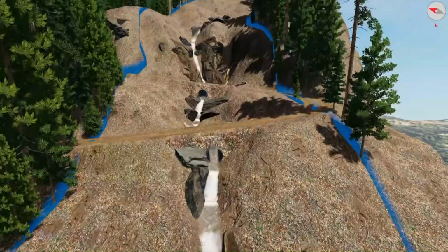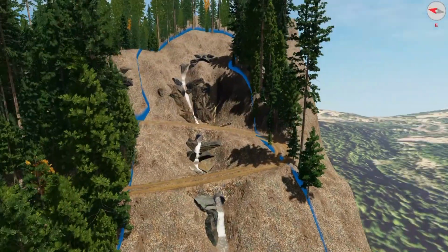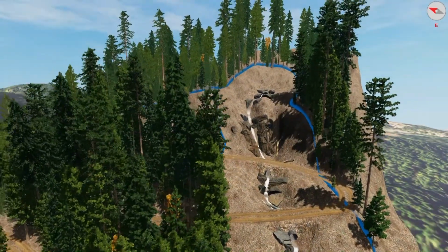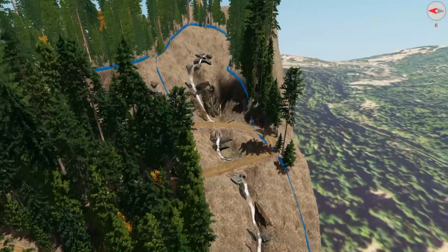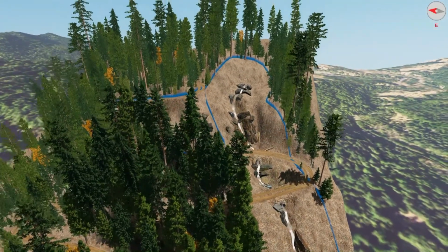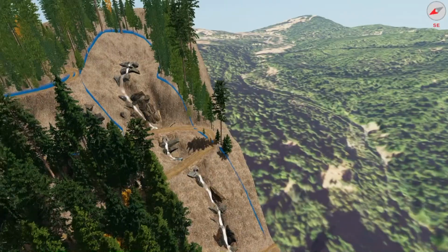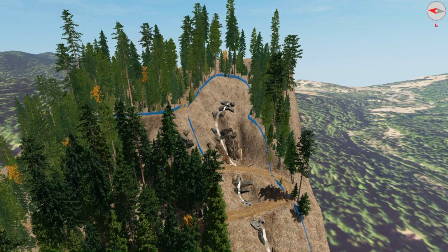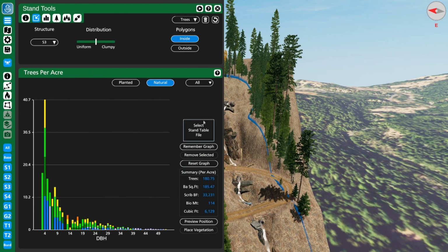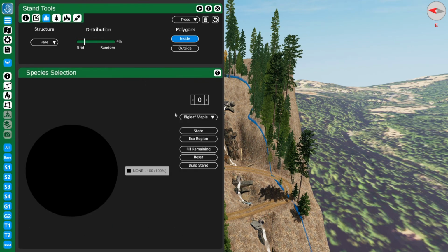So as you can see, here's our buffer unit, and right now it looks like the absolute opposite of what a good forest manager would do. But we are gonna fix that. So I'm gonna hit Tab, and I'm going to use my other tool, and it's called Stand Table Development. So when you come into here, you have an empty pie chart here. And then you have a list of all the species that we got.